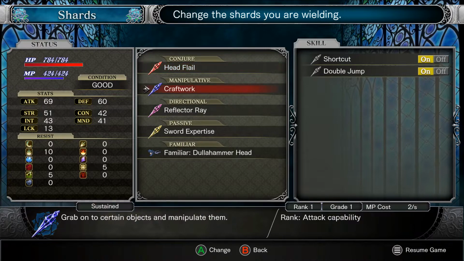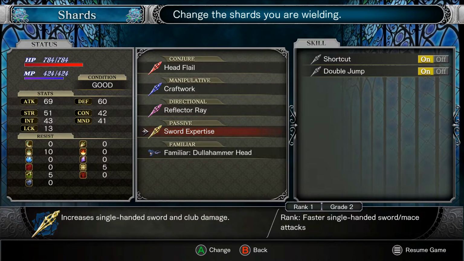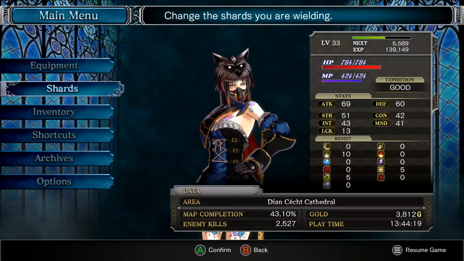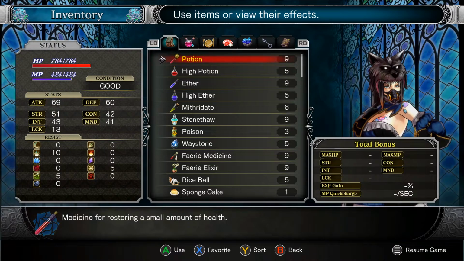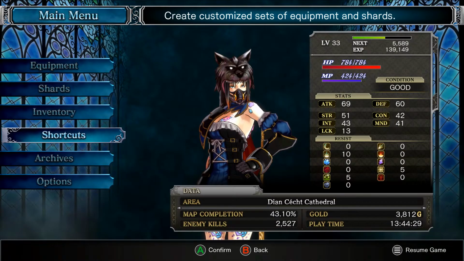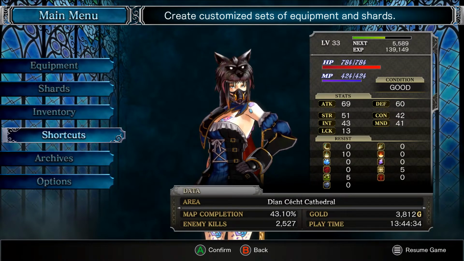We have some passive ones. This one here is my little electro beam thingy that I just got. I have a passive ability. I have a familiar right now. Oh yeah, and then of course your inventory. Duh, your items. Got to use items. And then let's see, what else do we have? Oh right, I haven't actually even delved into this too much.